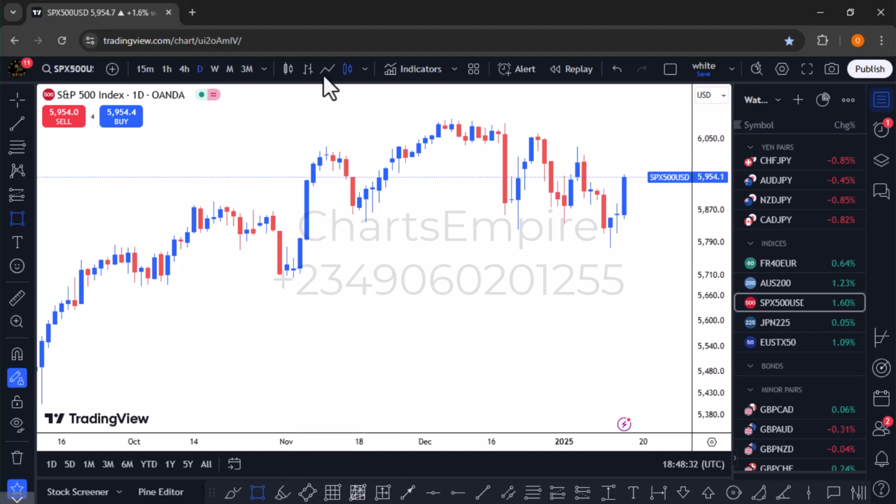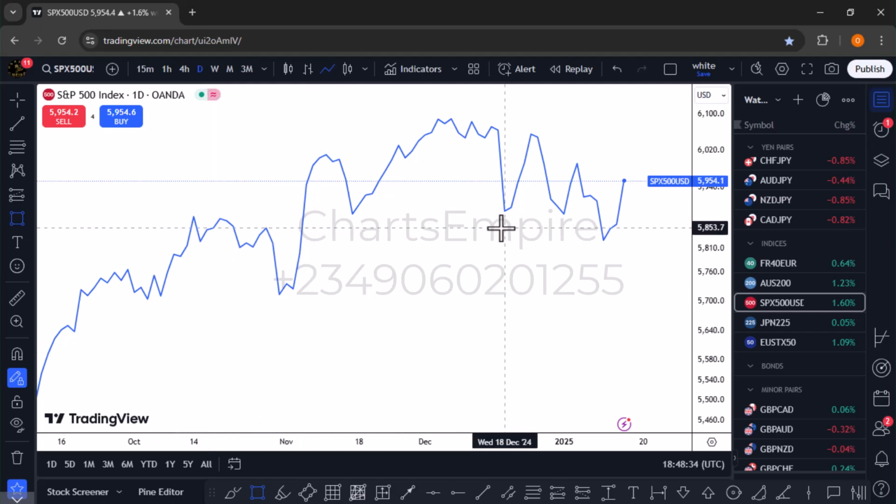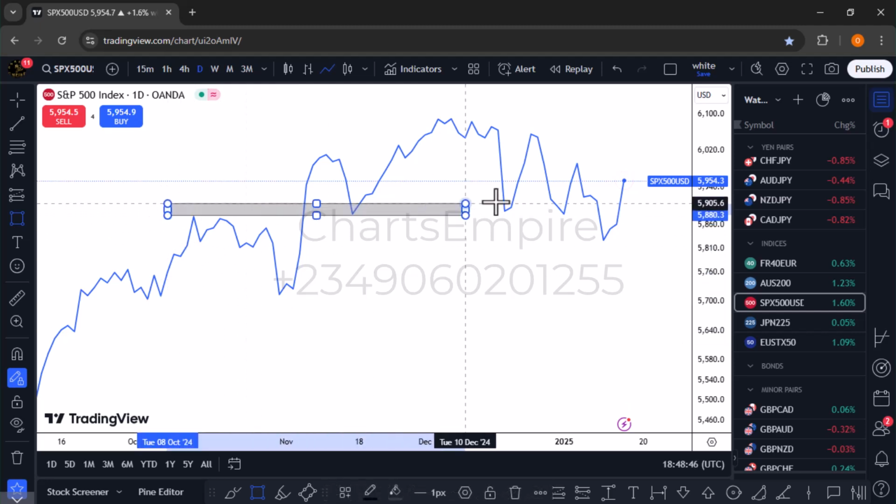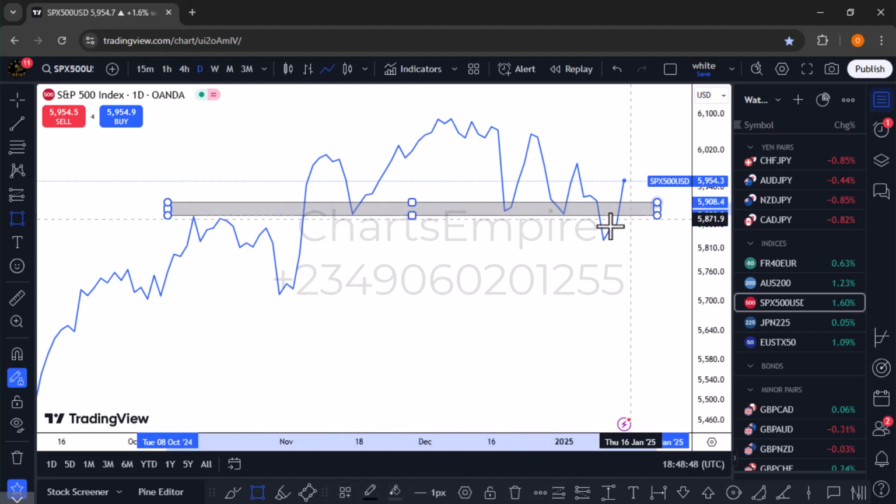We went through the universal chart. You can see that I switch it to the line chart. You can see it right there. The line chart has some limitations. It won't show you the open or the close, but it will show you the trend. So the line chart is nice. It's mostly used to check out trends.